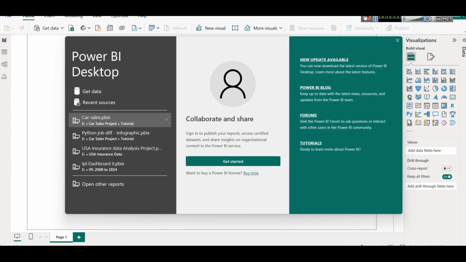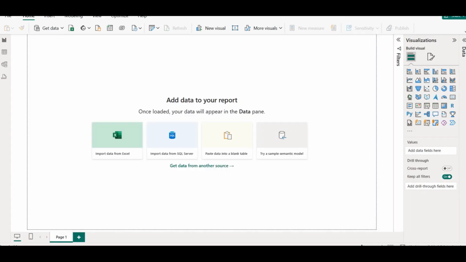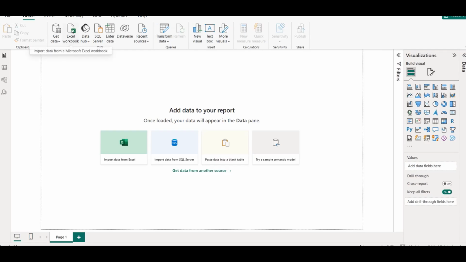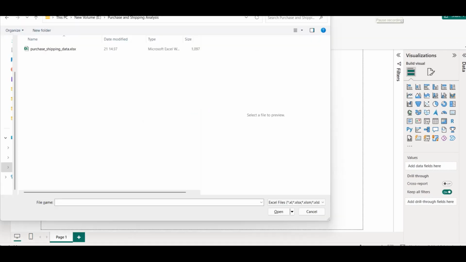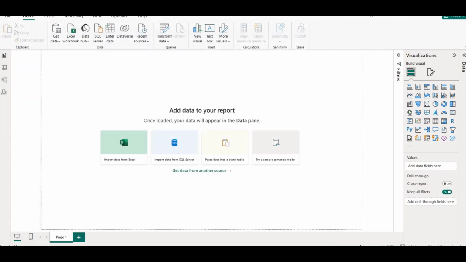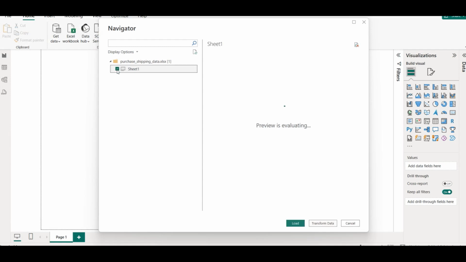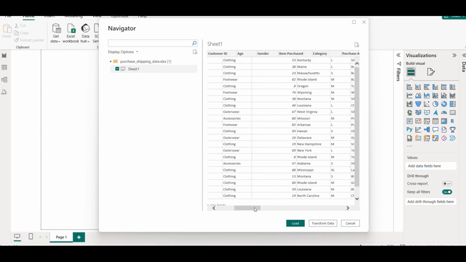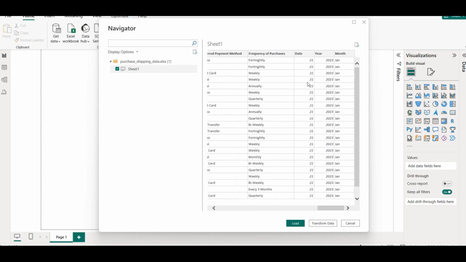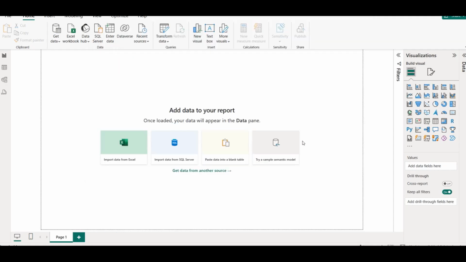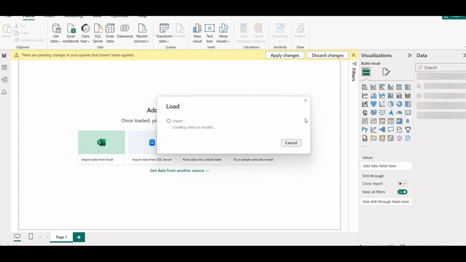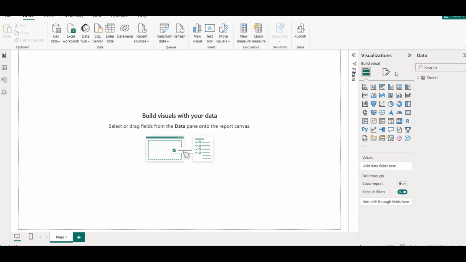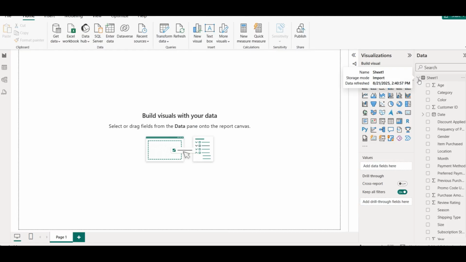It's an Excel file. Now to load the data set and start analyzing the data and creating the dashboard, you will open Power BI Desktop, and because the file is given as an Excel file, we'll click here and connect the data set. We will load the purchase shipping data Excel file. Data is given in Sheet1, so we will load it. Make sure the column headers and their values are appearing properly, even the date values. Now just load the data, and it is loading data to the model. 10,000 plus rows are there.